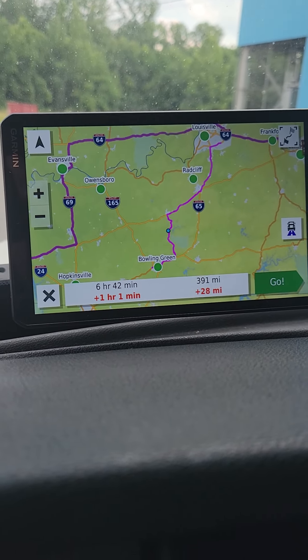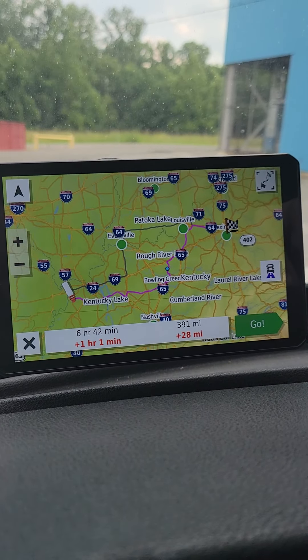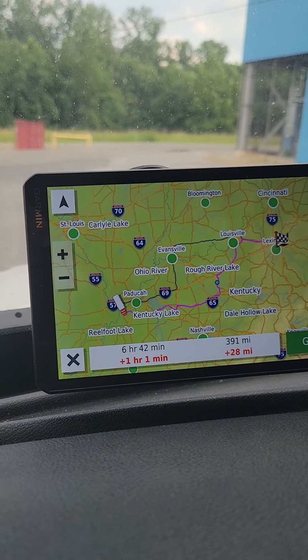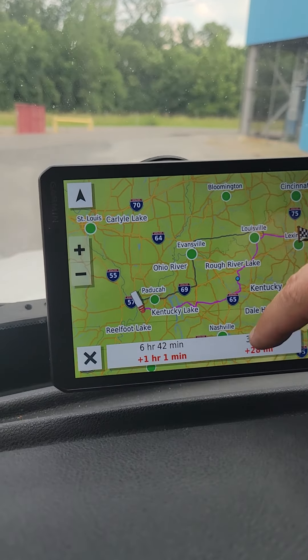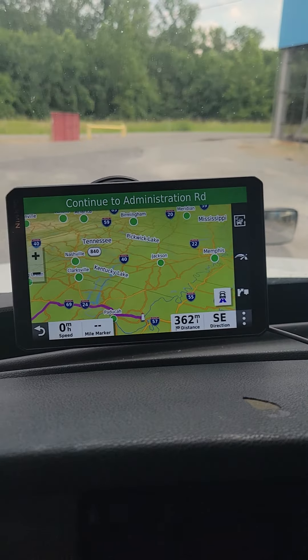Sorry if it's bouncing around — it's because I'm getting loaded. Now look at that. See how it changed the route? Look at that — 391 miles. It added miles. This is why you cannot trust this GPS. Do not buy the Garmin OTR 800. As a matter of course, don't buy the 1000 or the 700 either. I had the old 780, which was actually pretty decent — I didn't have all these problems. Whatever Garmin did, they've got to stop doing it and go back, because this system sucks.